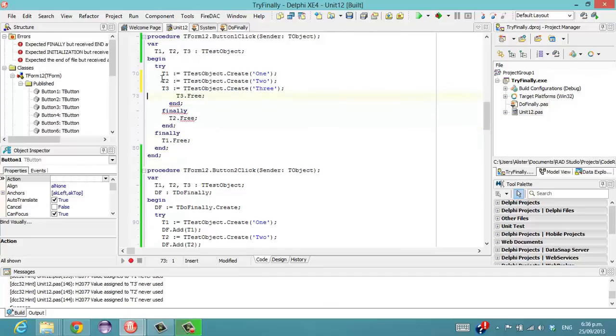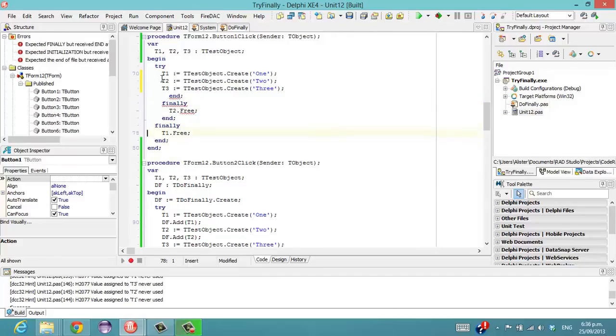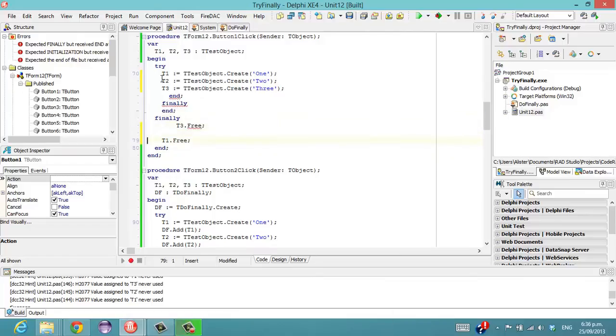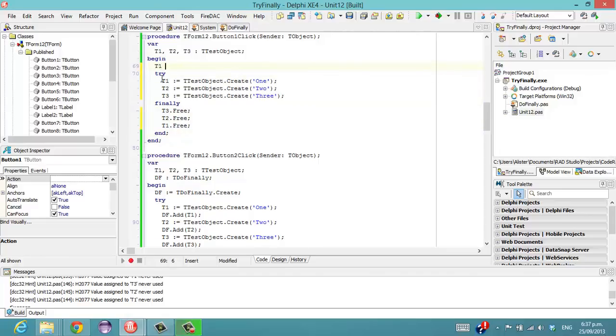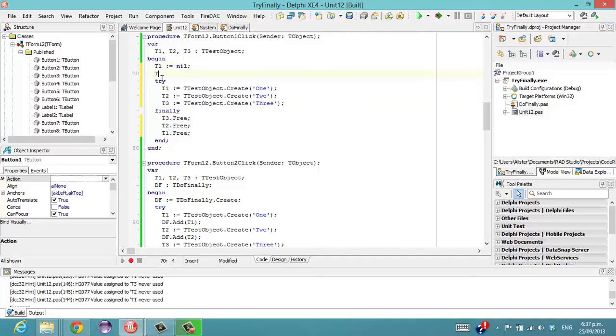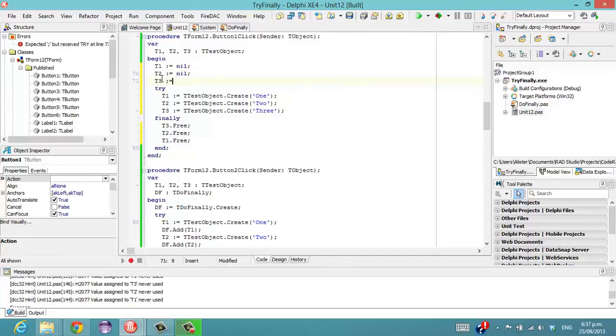I have one finally, and if I tidy that up a little bit and get all the indentation nice and neat, what we do need to do is assign T1 nil, T2 nil, and T3 nil, and this now works pretty well.